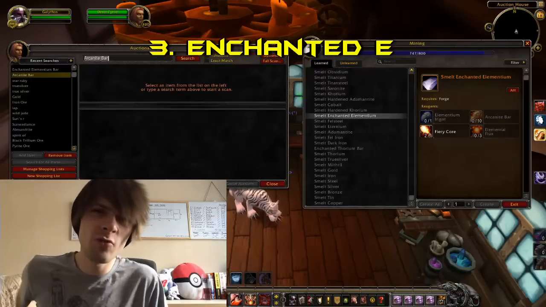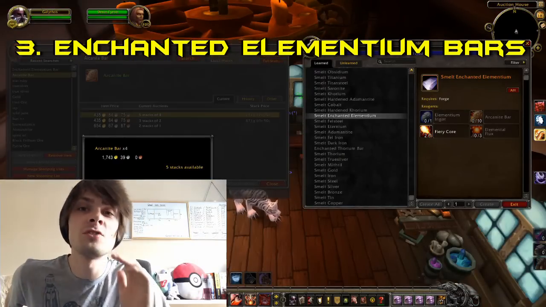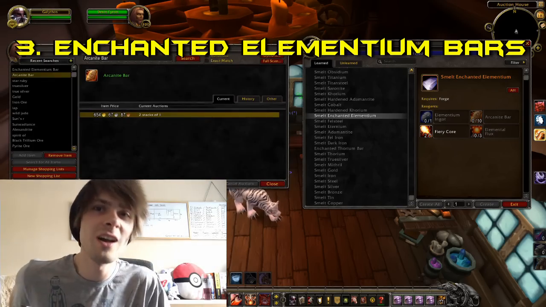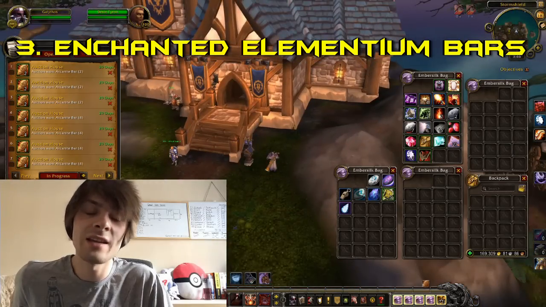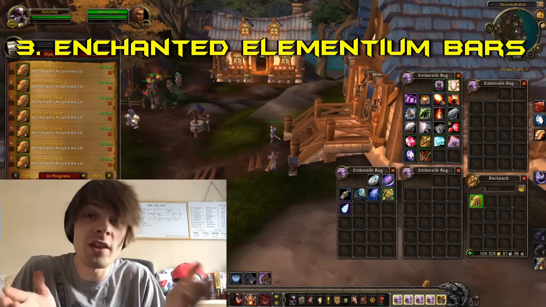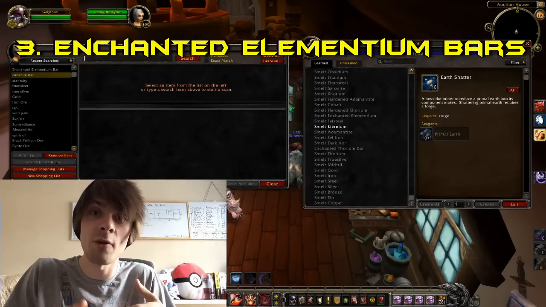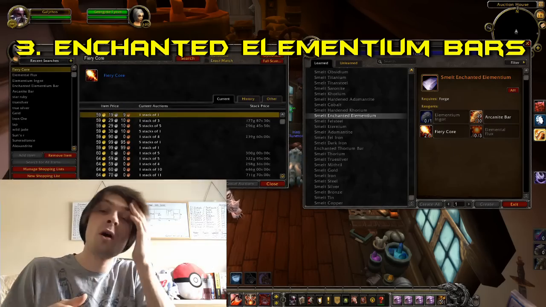Now the next one, and I really wouldn't say it was a farm, more of a craft, was making that enchanted Elementium that we farmed up the recipe for last week, or the week before, in Blackwing Lair. There we go. Now all I needed to do was buy the stuff off the auction house, as it actually turned out to be a hell of a lot cheaper just to buy the mats and then make it myself.